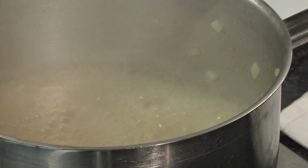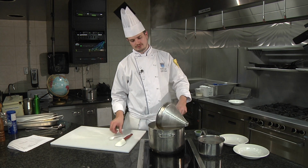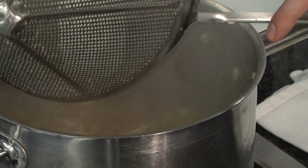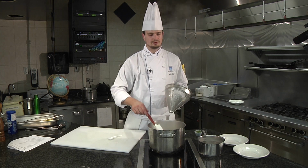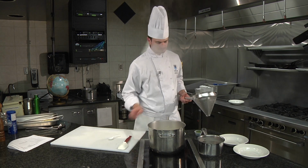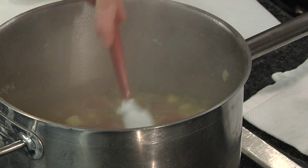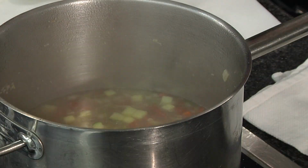And now we're just going to add our pasta because it's fully cooked and still hot. So we'll just add that in. Give that a little scrape here. And then we have our beans as well that are fully cooked. And so I did not mention this at the beginning, but make sure you get your beans to the fully cooked stage as soon as possible. So get a pot on, get those going so that they're nice and plump and cooked like this. So we'll add those in as well. And we'll just let this come back up to a bit of a simmer so we know everything's nice and hot. And then we'll plate it up.